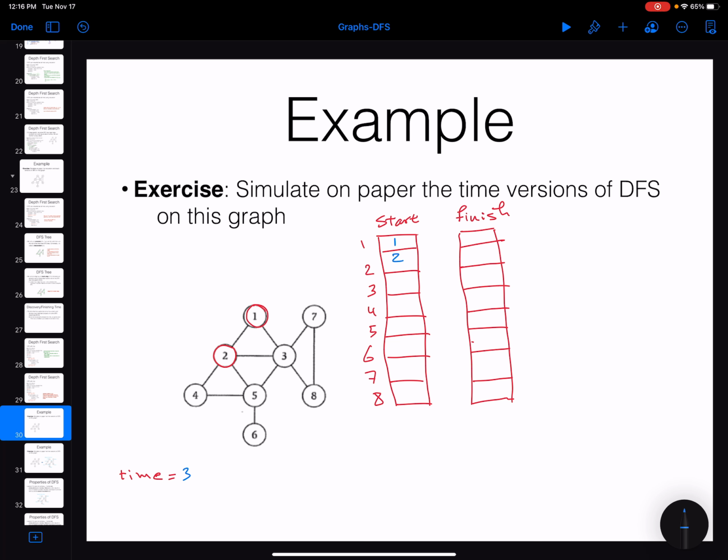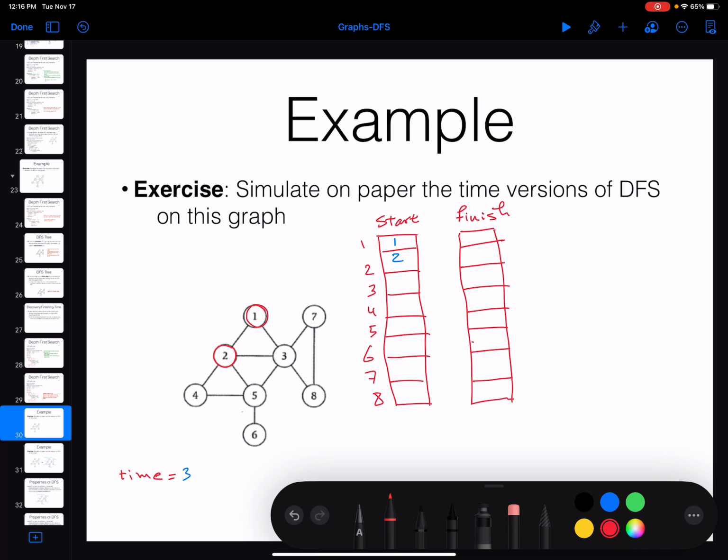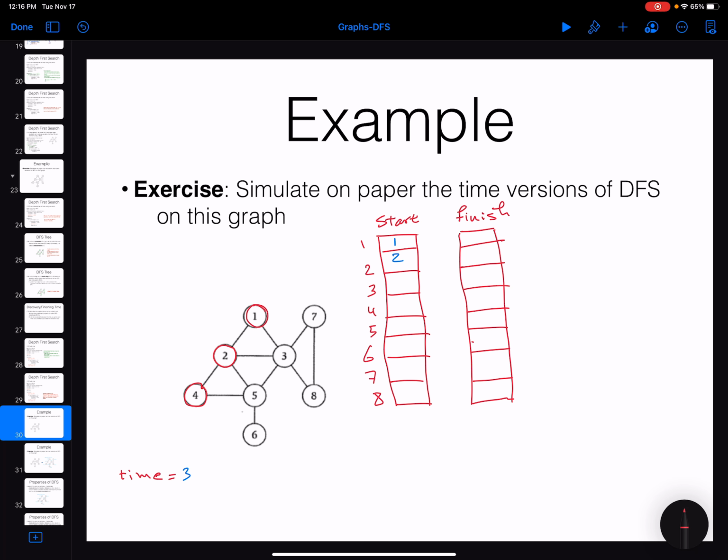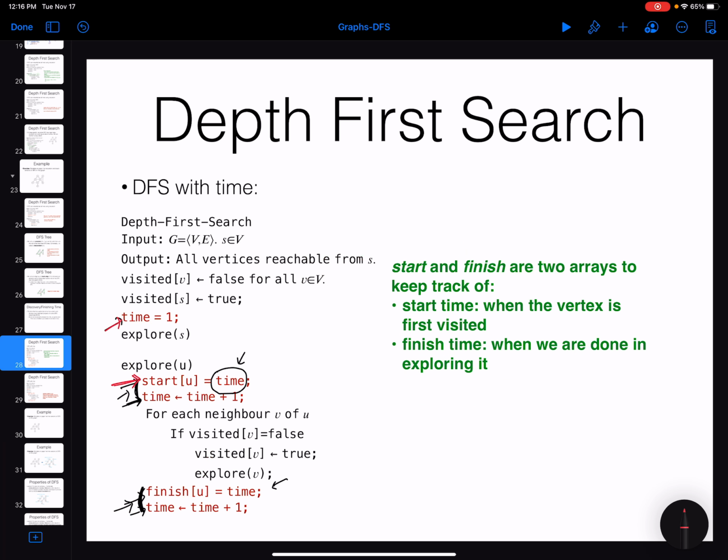At 2, you are going to visit some node. You will visit node 4, and you call the function call over 4. You are in the function call of 4, so you have to record the start for 4.